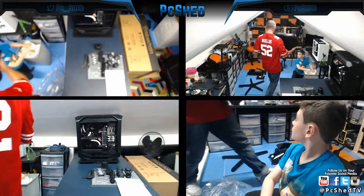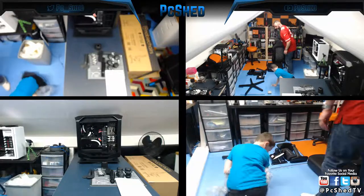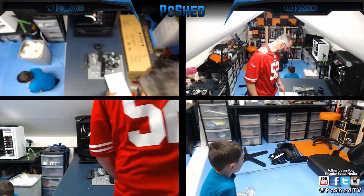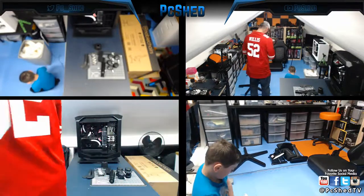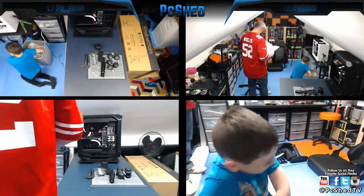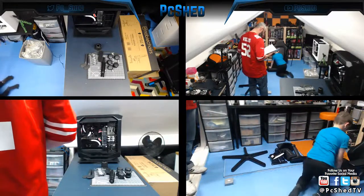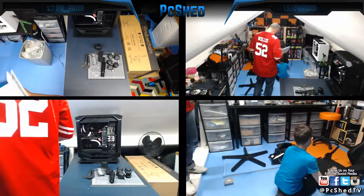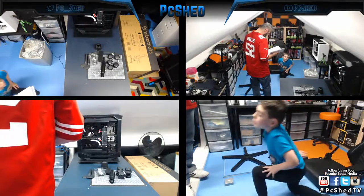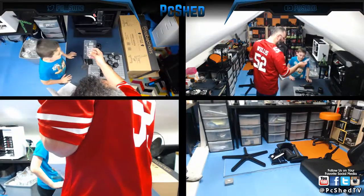So now, let's put all the packaging away and then we get the instructions. We don't need instructions. That's what everybody says. And then they end up with a pile of screws and they don't know what. Okay. We know how to assemble a chair. So we're going to start off with the bottom of that chair, and we're going to fix the tilt mechanism. But before we do, we're going to check we've got everything. Right. So we've got some screws and washers. It's all there. Got to admit, they're pretty big screws.